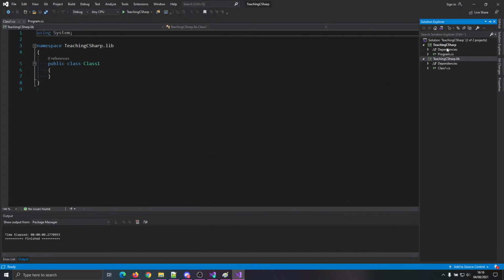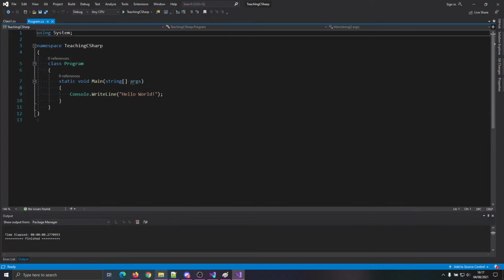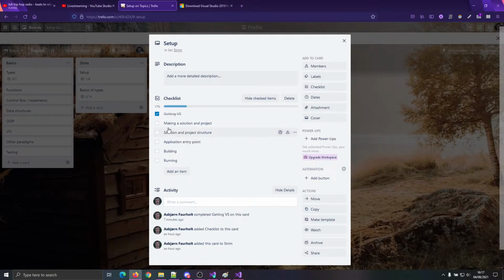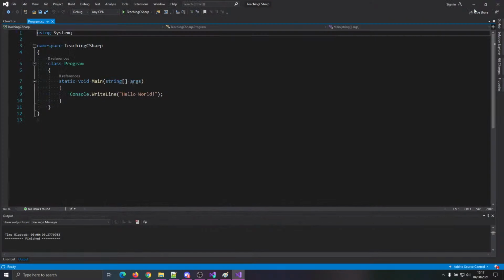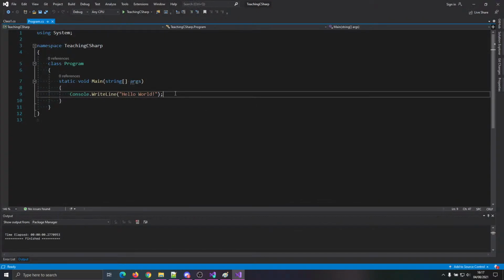Now let's go back to our console app, go into the program, and let's talk a bit about what an entry point is. So an entry point is where the computer is told to start in the program when it is run.